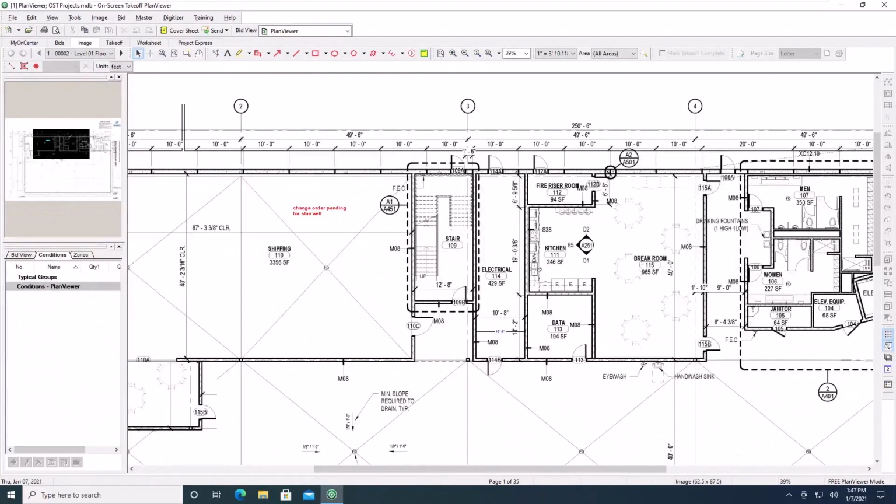You also have the ability to highlight a section of the image by using the highlighter tool. Just click on the highlighter button and click and drag. Also notice that there is a small arrow to the right of the highlighter tool button. This allows you to easily change the color of the highlight.